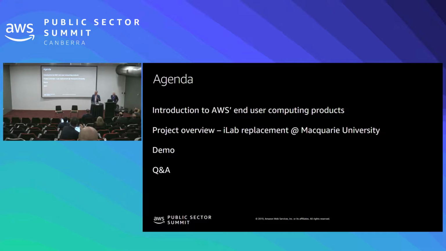There are 4 products we've got in market, and I'll talk you through a couple of those, the 2 more commonly deployed ones, and where we see them deployed and why. And then we're going to turn it over to Grant, and Grant and I are going to talk a little bit about a project they've run in the replacement of a virtual desktop product that they had in place. And then we're going to give a demo a go. So demo without a net, we'll see how we go. We should be all right, which Peter's going to run through for us.